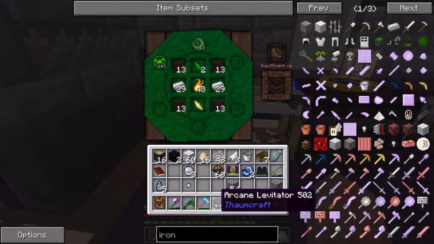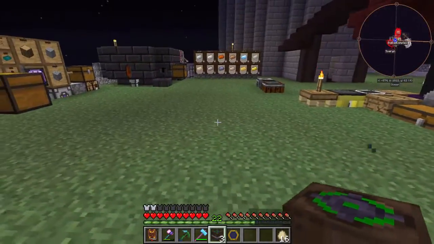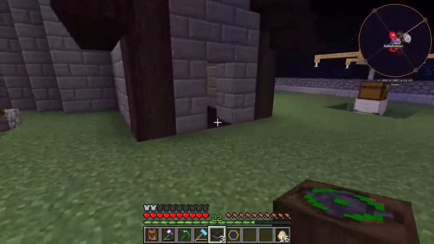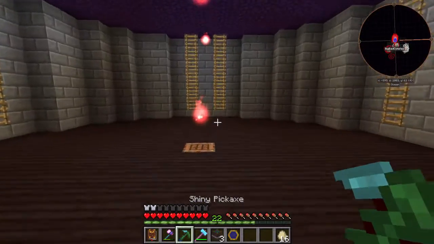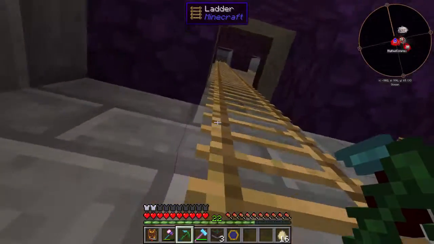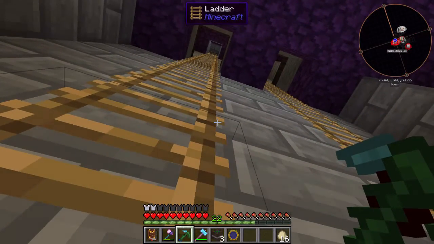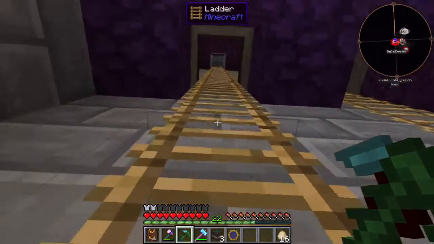Alright, so for now we have 3 arcane levitators. I love these things so much. Let's go ahead and come in here actually. As of right now, I currently have these things controlled by ladders, and they work okay, I guess. But I think what would be really nice would be to actually use these arcane levitators.